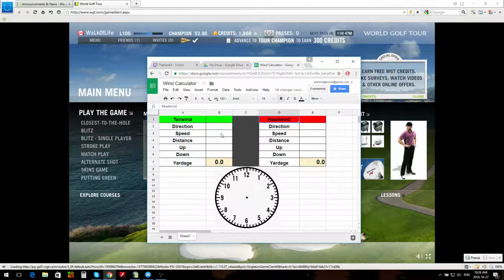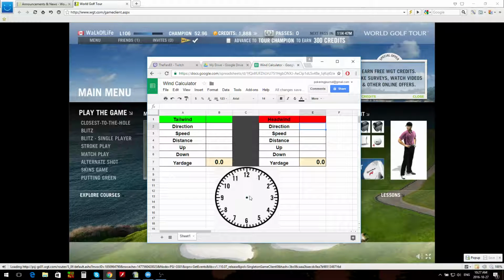So how does this work? What do we need to know? What sort of input do we have to do here to make this work? So we need to know the wind direction. So what do we put in for wind direction? Let's say we have a tailwind that's pointed at about 2 o'clock. We just type in 2. Let's say it was between 2 and 3, so right in this direction, we'd put 2.5. It's pretty simple. If it's between 12 and 1, you type in 12.5. Pretty easy.